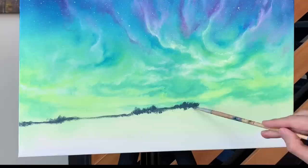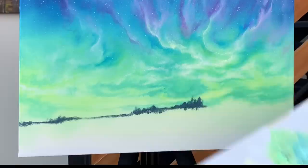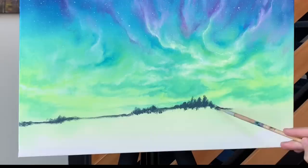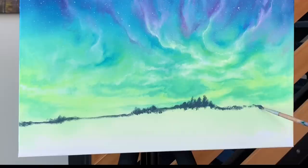So this is a hill, right? Let's create some taller trees here, like this, and then let's continue. And I want to kind of bring you back down. Okay, bring you back down, and then have it fade out right in here, something like this.